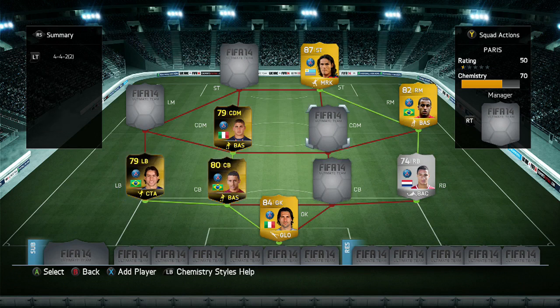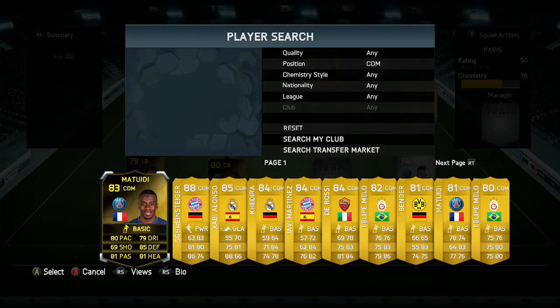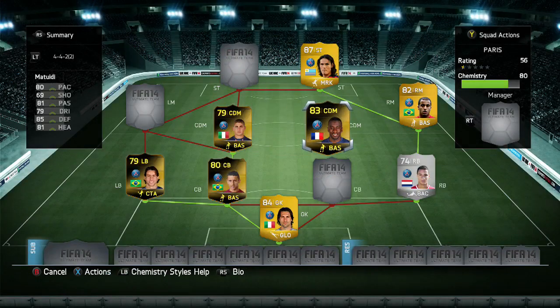Okay, next up we are going to be going into the midfield, and at centre defensive mid we're going to be using the second inform Matuidi. So there he goes into the team with 80 pace, 81 passing, 85 defending and 81 heading. You know, he's actually a really strong player. I'd recommend you use him.